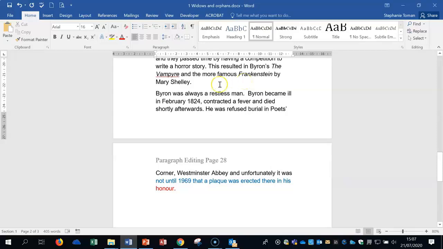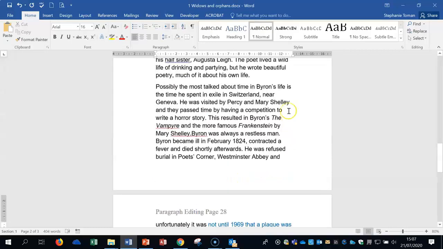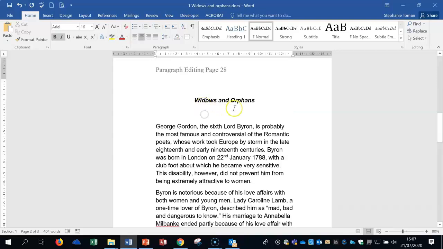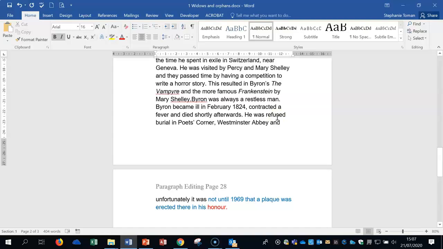So if we brought this paragraph up, delete, I've got less on there. All right, so we've got it looking like that.